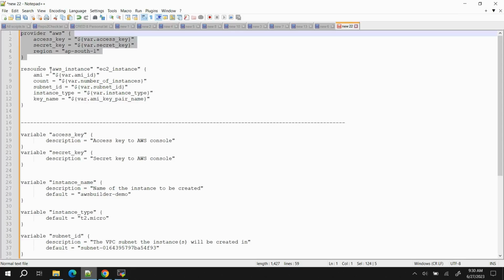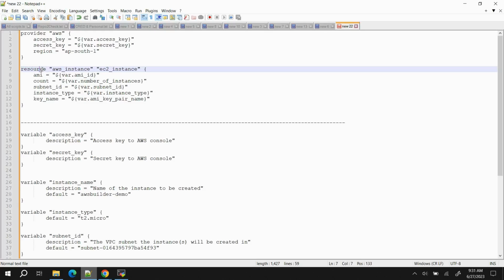Coming next, we have resource, then the resource type, and the name of the resource which we want to create. This you need to understand very clearly. Inside main.tf we have resource. This is a way of defining things.